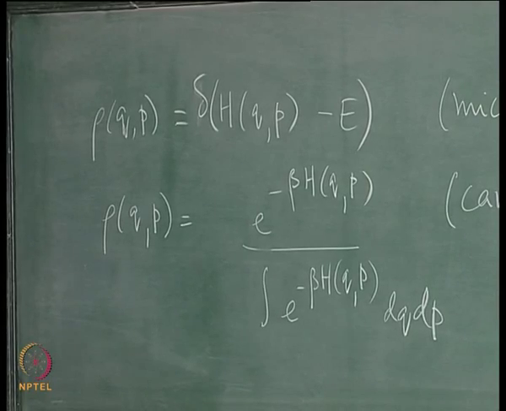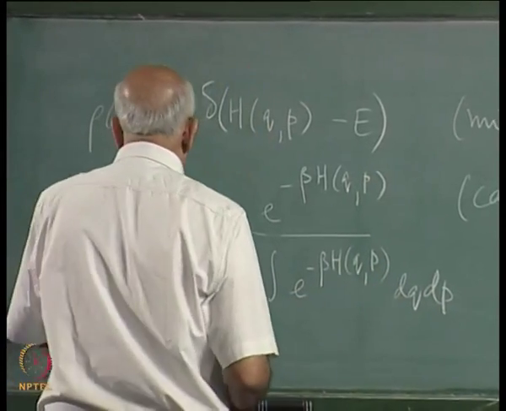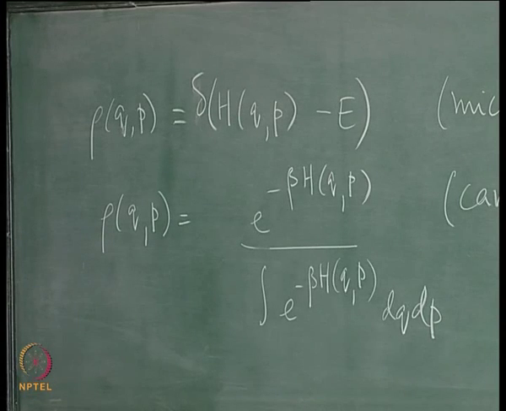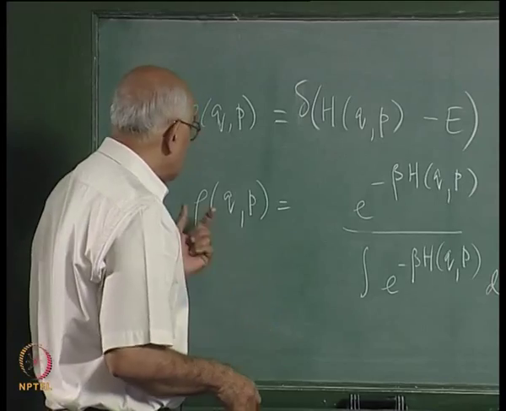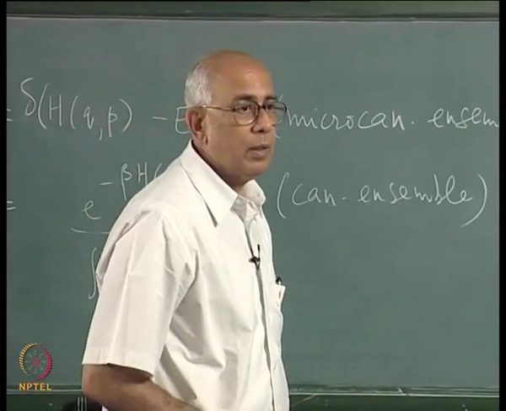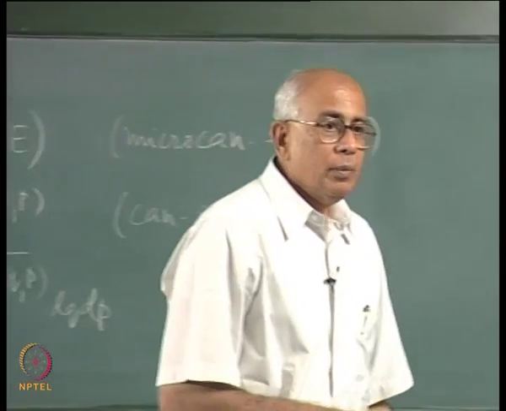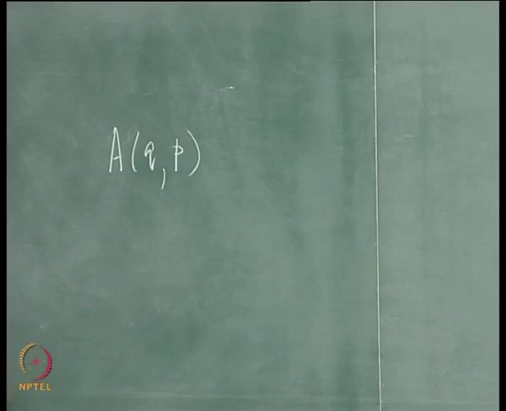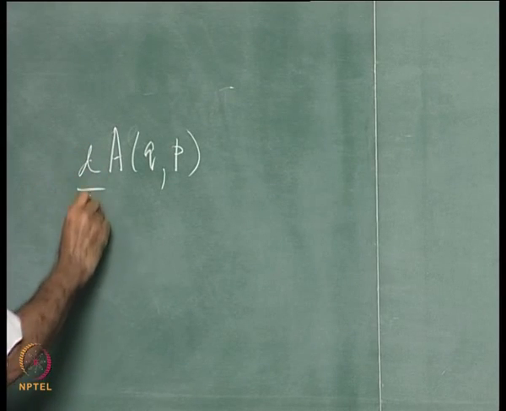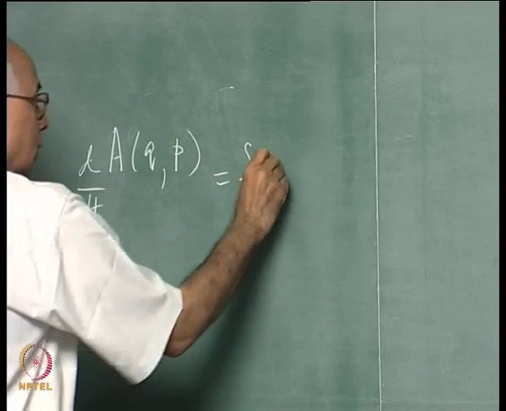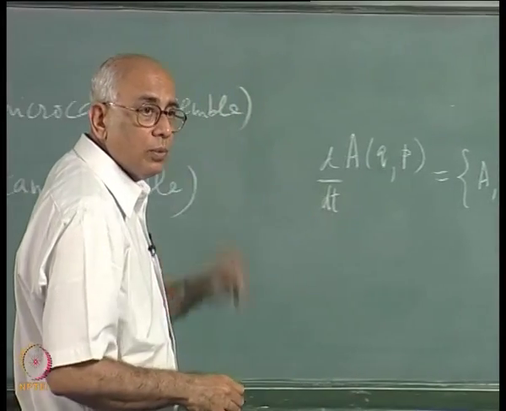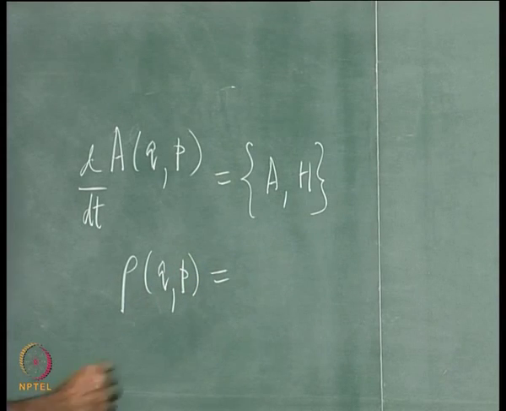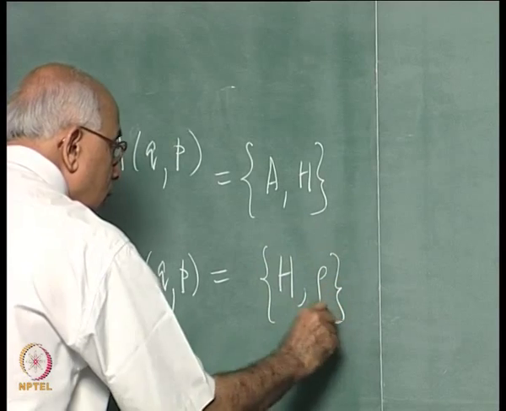Depending on what experimental conditions you are interested in, you have different ensembles, and for each of them you specify what the invariant measure is, what the probability distribution is. Now of course we also know that in classical mechanics this probability distribution, for a classical dynamical system, obeys an equation called the Liouville equation, which is not quite the equation of motion for a dynamical observable. Recall that if A of q comma p is a dynamical observable, we found that the rate of change of this was equal to the Poisson bracket of A comma H. We found that this was the case long ago. On the other hand, the rate of change of the density rho of q comma p is equal to the Poisson bracket of H with rho. It has an extra minus sign.